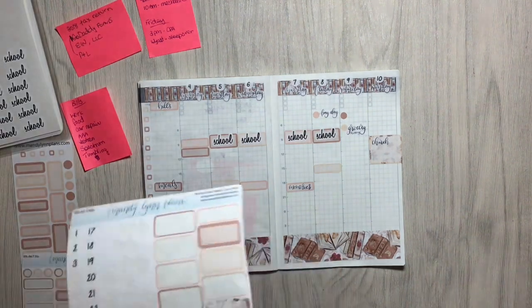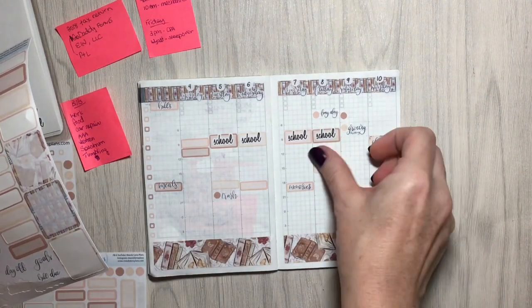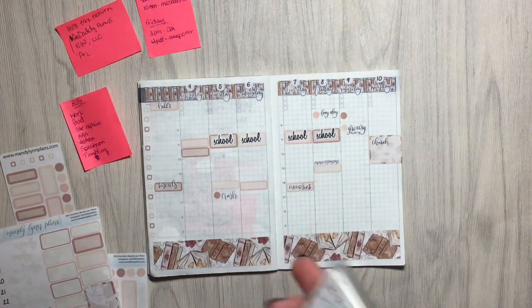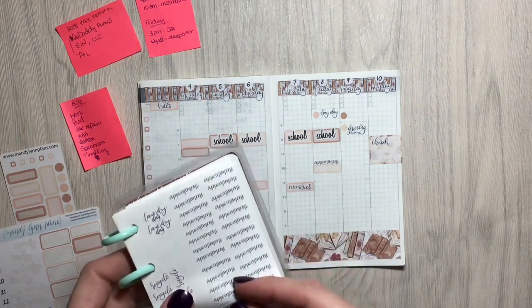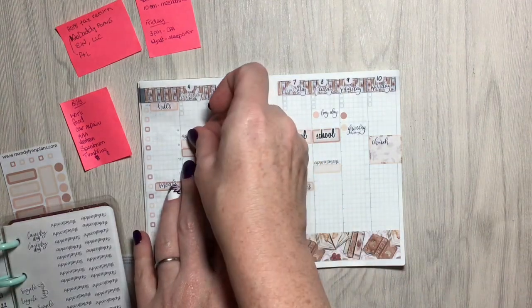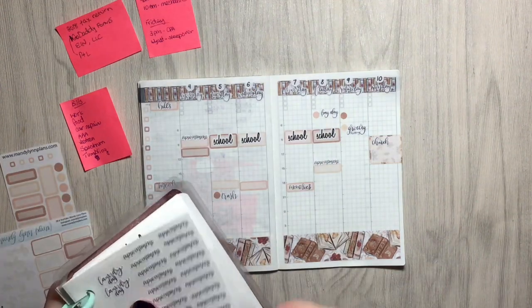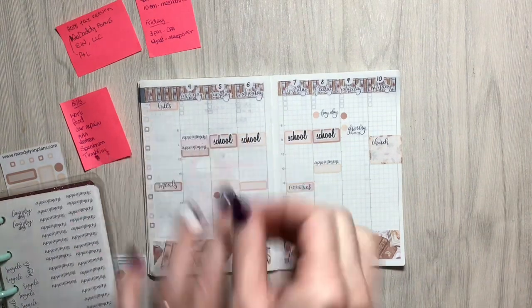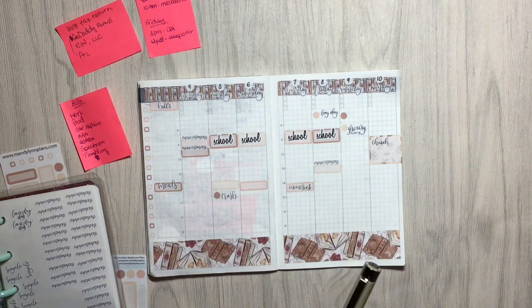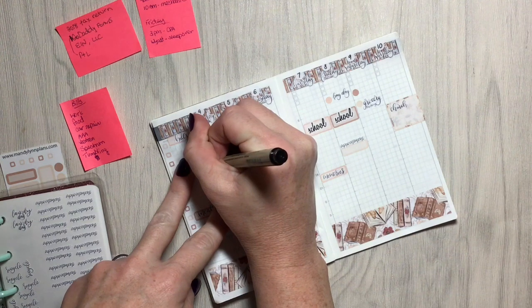Oh, hey, I can actually use an appointment sticker this time. Yay! And I can actually use 2 appointment stickers. Oh, how exciting is that? Sorry, it's kind of like my running joke with myself that Amanda gives us all these appointment stickers. I don't use them. I very, very rarely have appointments. So I have this huge collection of appointment stickers. Hey, I get to use 3 this week. Hot dog. Kind of overkill, but I'm gonna go with it. I don't even remember what I was saying, honestly.